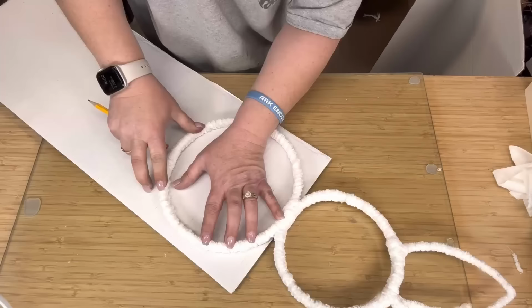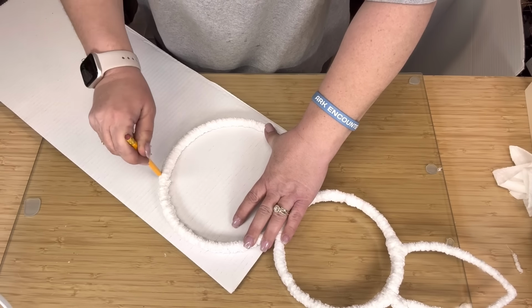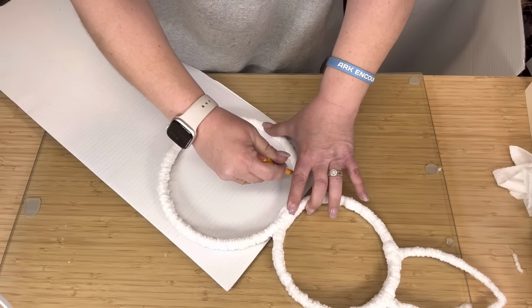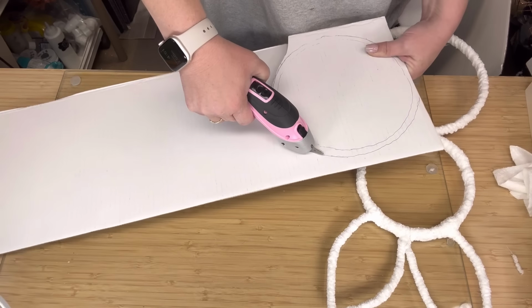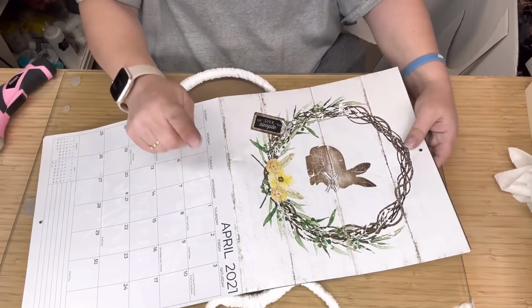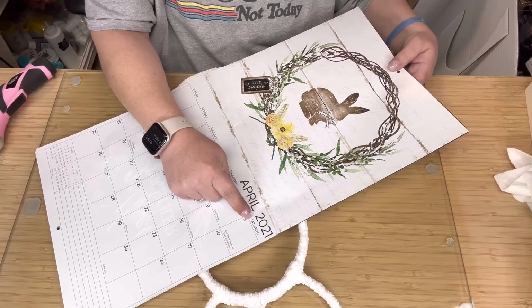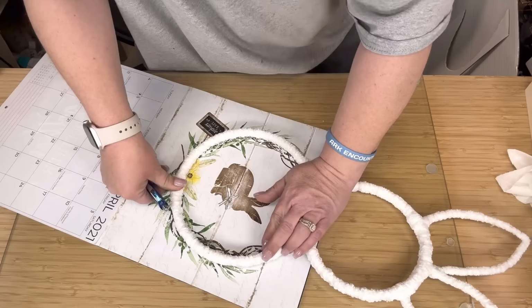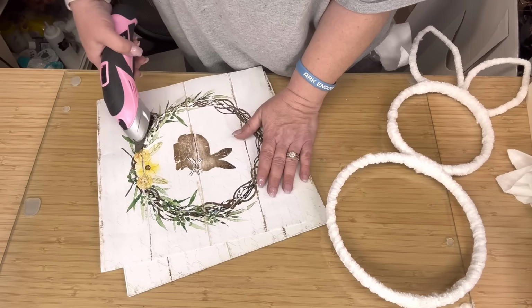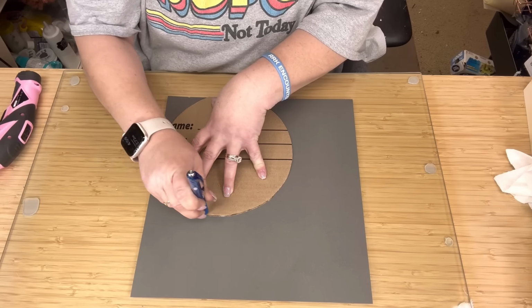And then I'm going to take a piece of this. You know that trifold cardboard from the Dollar Tree? I'm going to take a piece of it, and I'm going to trace the outside and the inside of the bottom part of my bunny, and I'm going to cut that out. And then I'm going to take this calendar from 2021, you guys, I found the other day. I got stuff that, like I said, I need to use, and that is too cute. But I'm going to trace it by the inside of the bunny.